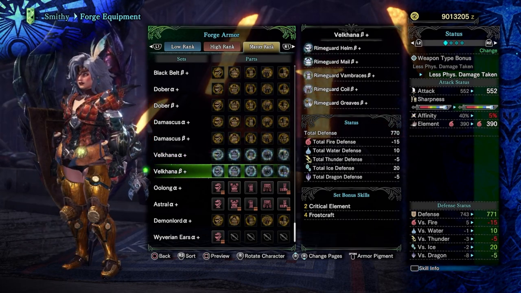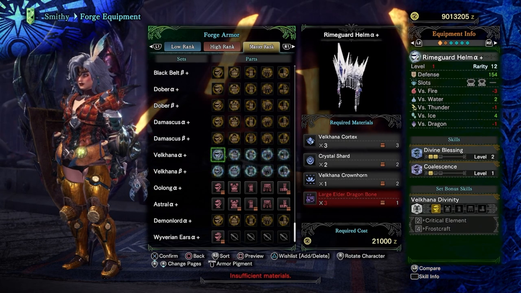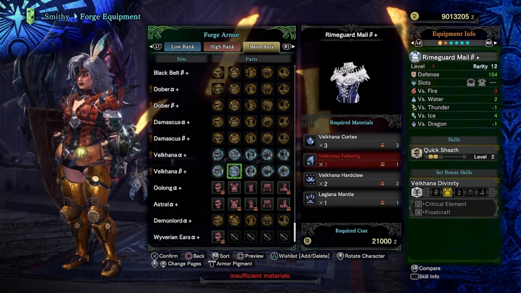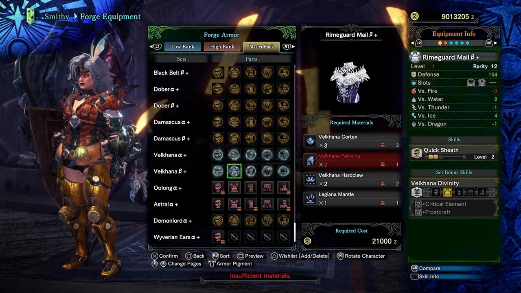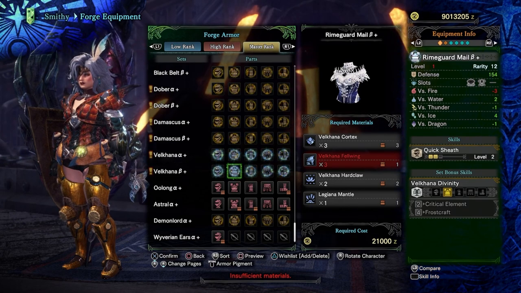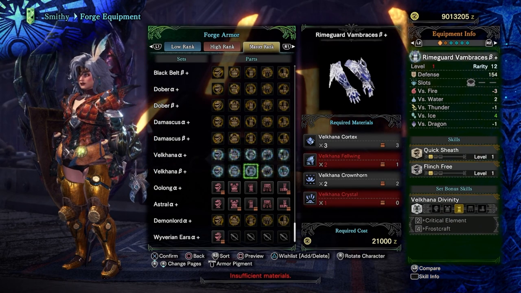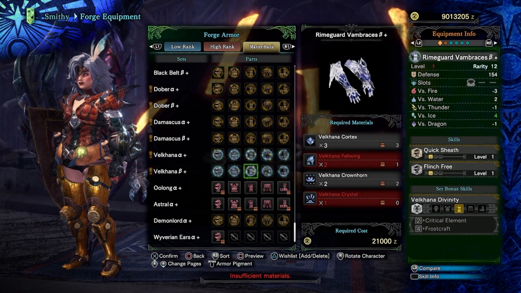Anyway, back to the skills, which is what's more important. Divine Blessing and good slots. Coalescence is excellent. All right, Quick Sheath. Do I need Quick Sheath? Not really. I've never really had a problem with them. I mean, it would be a nice comfort skill for me, I guess, but I don't need it. Crit Draw, I don't need that. Quick Sheath, Flinch Free. Do I need that at all? I mean, the flinch free.